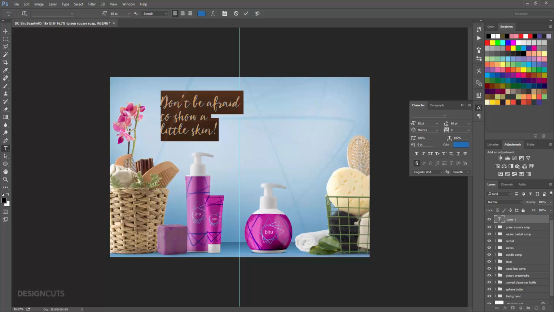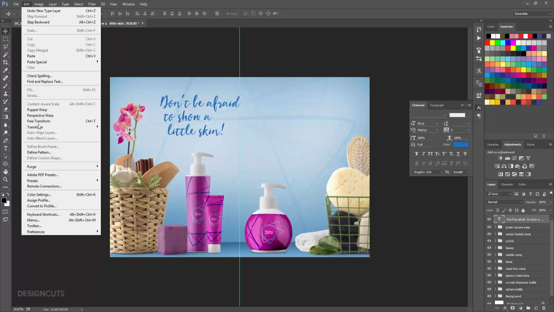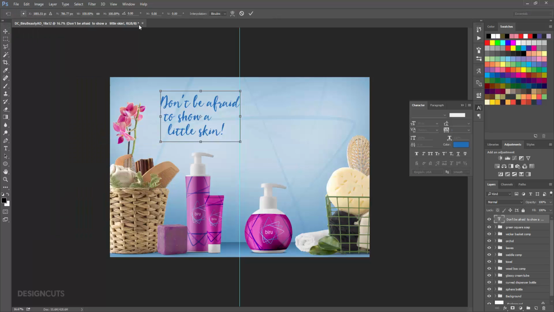To add to the handwritten effect, we're going to manually add a few spaces and set everything at an angle. With your Type tool, click in front of "to" and add 1 space, then click in front of "little" and add 2 spaces. Next, go to Edit, Transform, Rotate. At the top of the artboard, enter -10 degrees next to the angle icon.